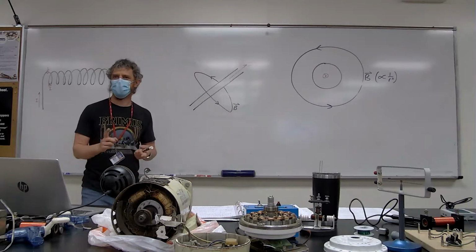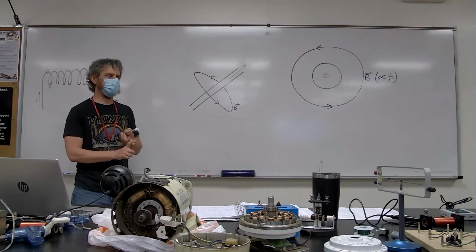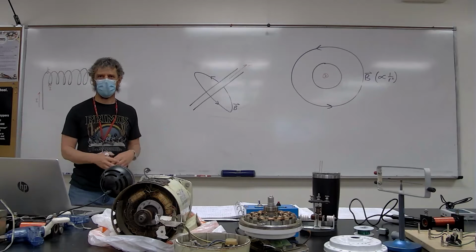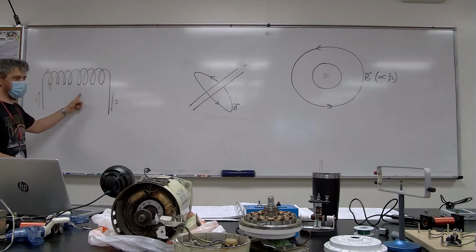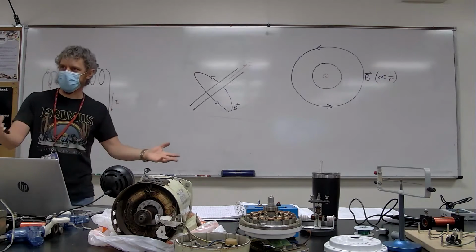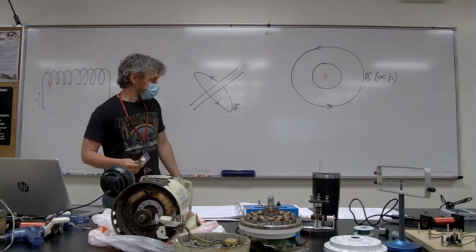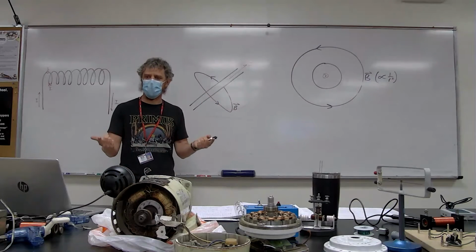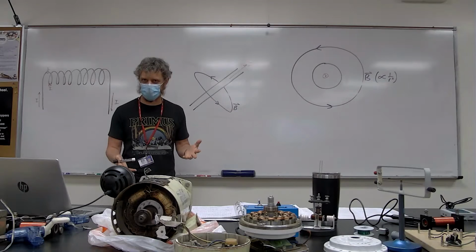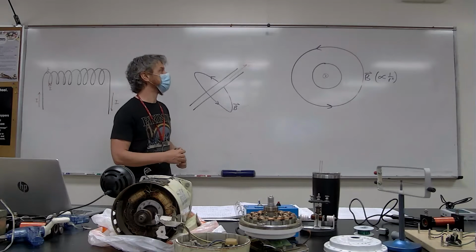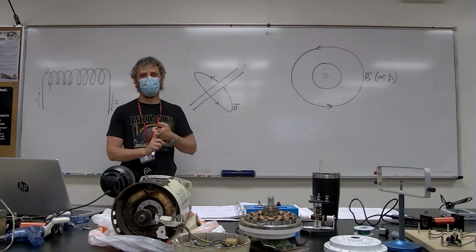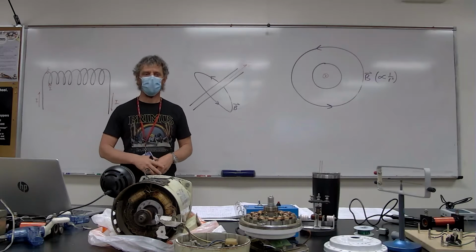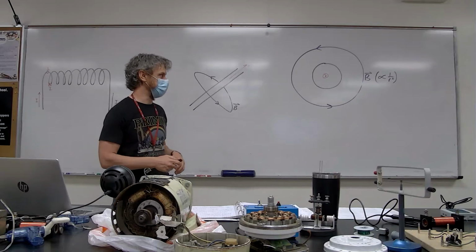So that's why I had you watch the videos on Ampere's law and the Biot-Savart law to determine the magnetic field strength due to a current carrying wire, and then due to a solenoid, which is just a current carrying wire configured a certain way. I'm just going to elaborate on some points, fill in some gaps that may exist, and then we're going to work on the quest assignment for Ampere's law and the Biot-Savart law. After that, all we have is electromagnetic induction, and then another type of circuit, which uses something that we'll start talking about today. Okay.